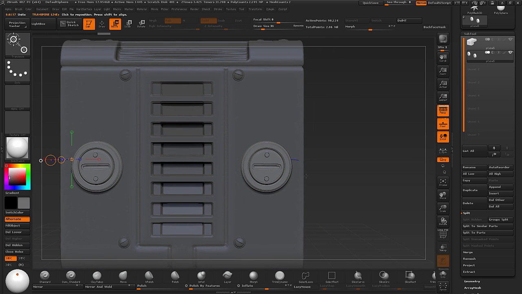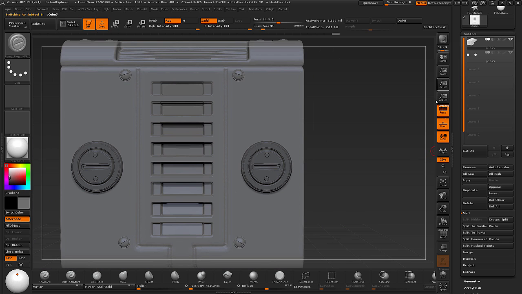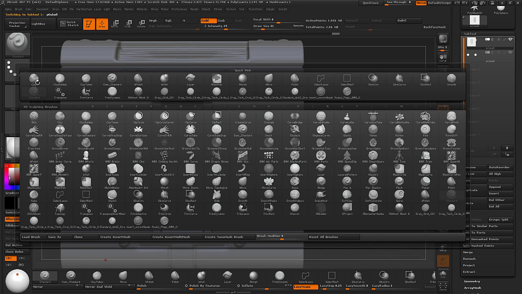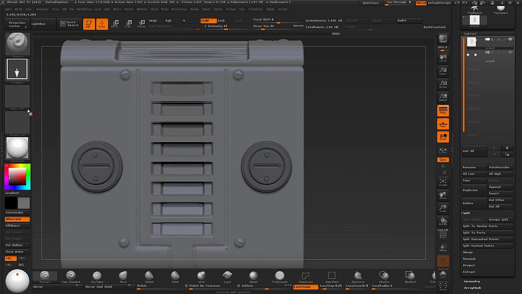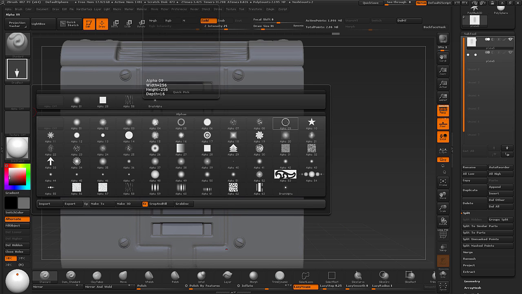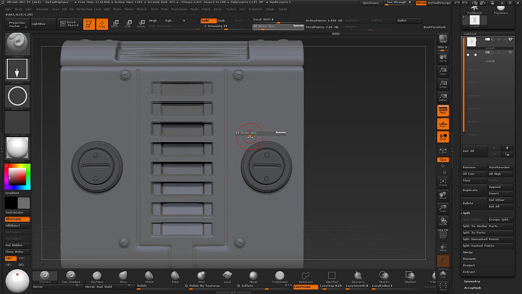And then now I need to build something on this surface that makes it feel like it's actually put inside of there. So I'll just put it on my standard brush that we've got here. You can tap B and then S and then find standard that way. No big deal for that, but I'm going to use this drag rectangle like this and then put it on this alpha here and maybe do alpha 09.